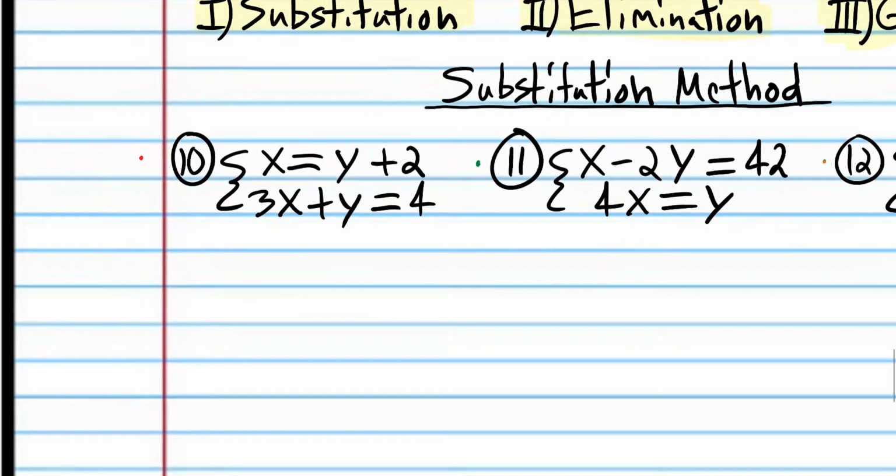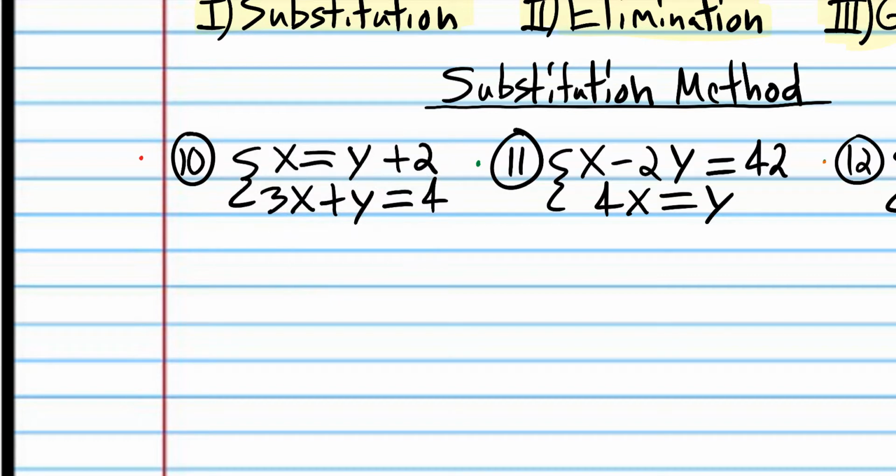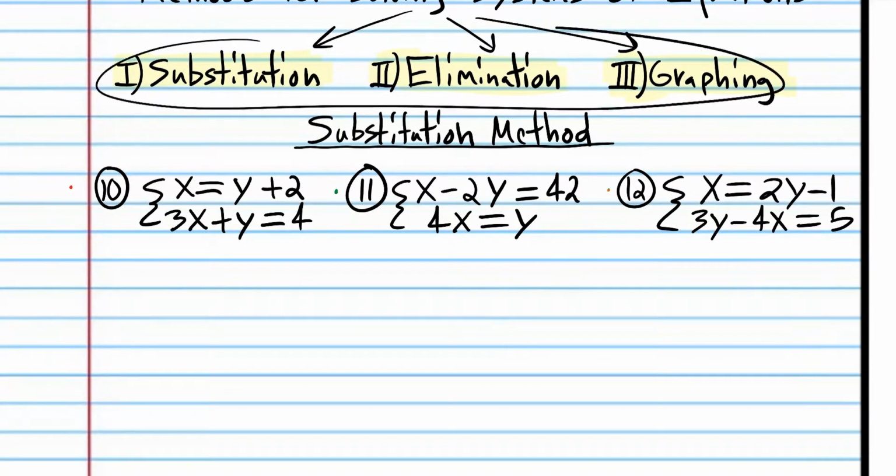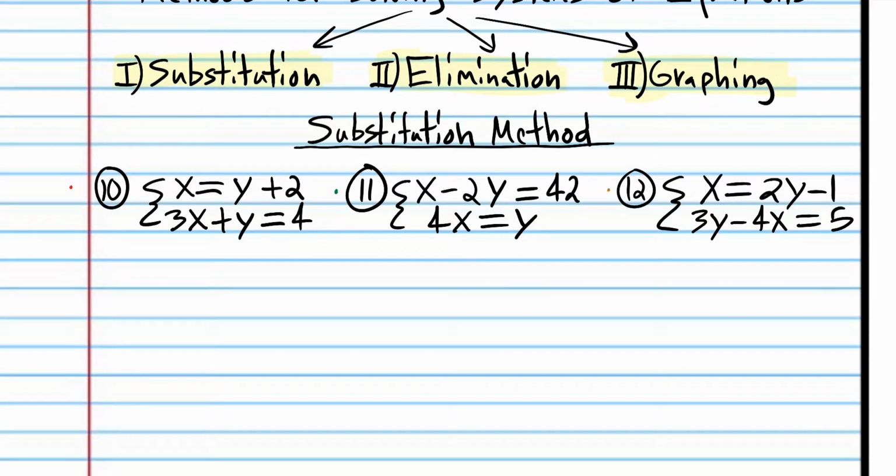Now, in case you forgot, it may be quite a while since we went over this, so if you don't remember this, that's okay. But notice we have a system of equations. There's 2 equations and there's 2 variables, so this is asking us to find x and y. We're not just finding x, we're finding x and we're finding y. So with the substitution method, first of all, how do we know to use the substitution method? Well, we can use any one of these methods, and it doesn't matter which one we use, but if you want to use the easiest method, you have to know what situation calls for which method. So if you recall, you use the substitution method when one of the letters is by itself on one side of the equation. In other words, in this equation, x is isolated right here by itself. So that means we're going to use substitution.